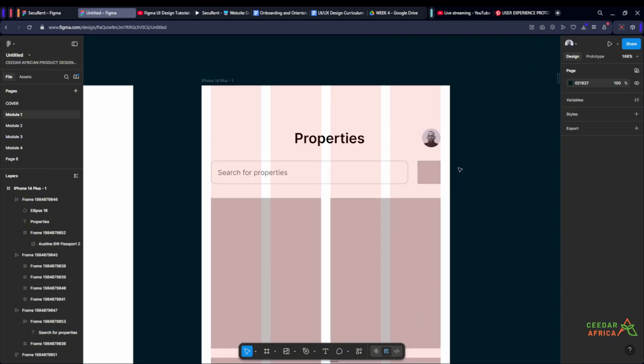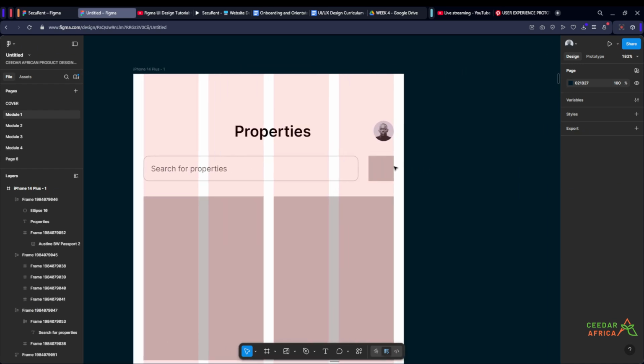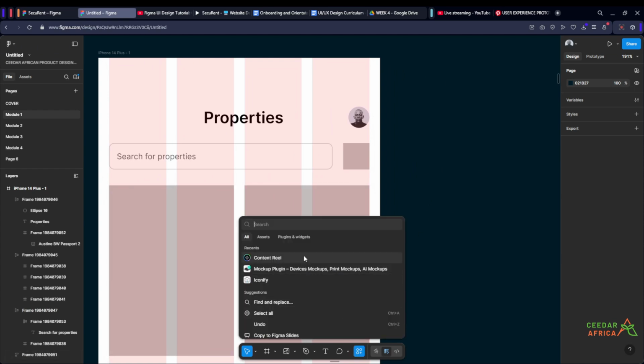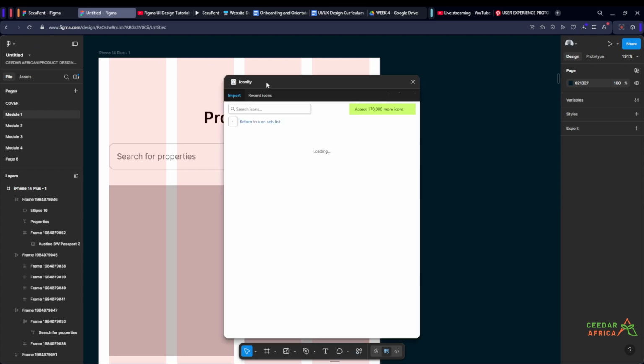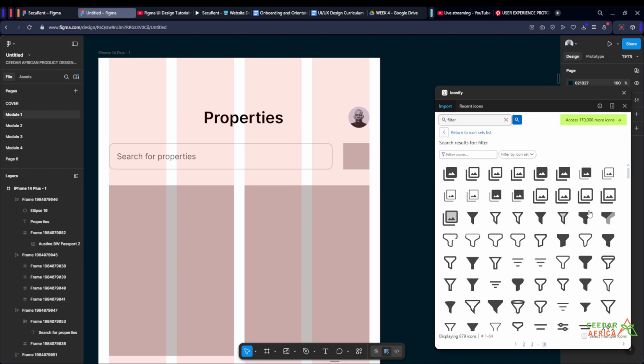So what next is we have this filter icon. You could probably go to your plugins and then pick an icon, Iconify, anywhere you get an icon. So let's check for filter. You could use any one. I don't want to really waste much time.